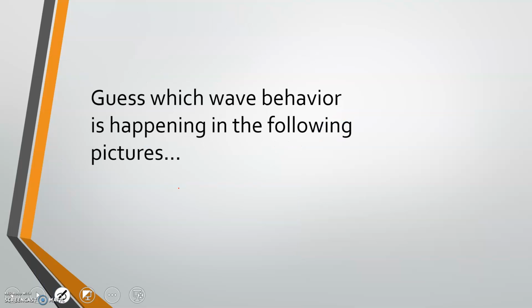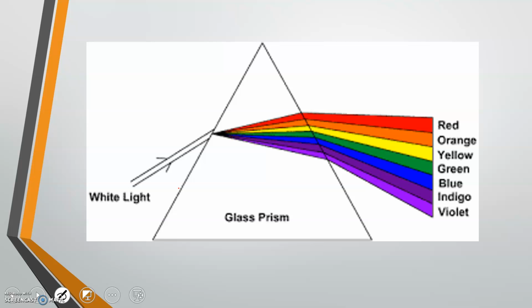All right, so for this next section, I'm going to give you some examples of wave behavior and see if you can identify them for yourself. So maybe pause for a second before I release the answer. All right, here we go. All right, what wave behavior would this be?